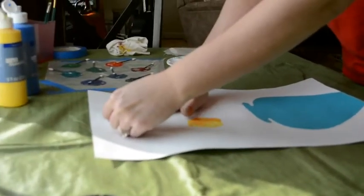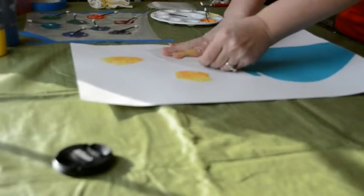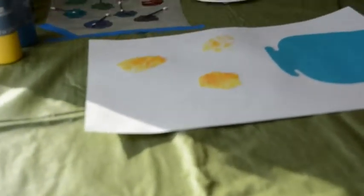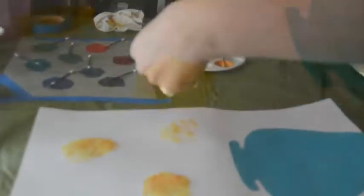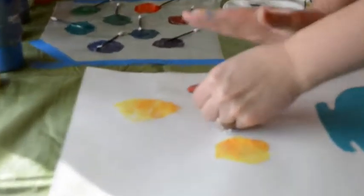One, two, three. And that is a start. I'm just going to continue doing more flowers.